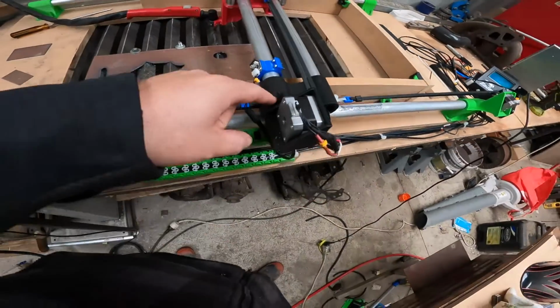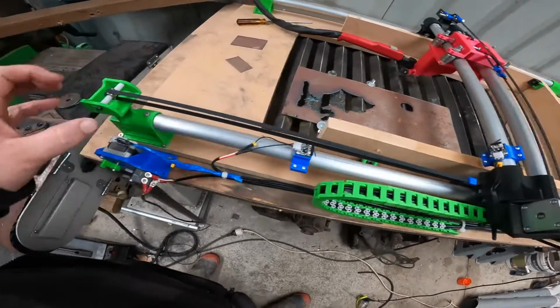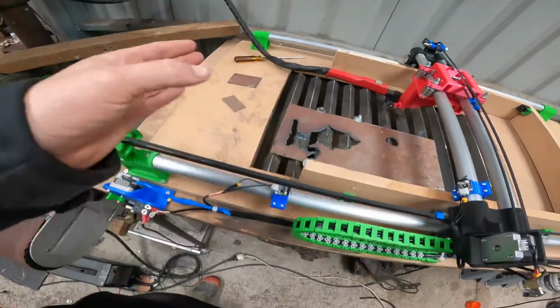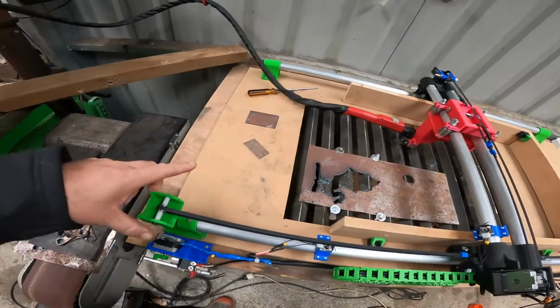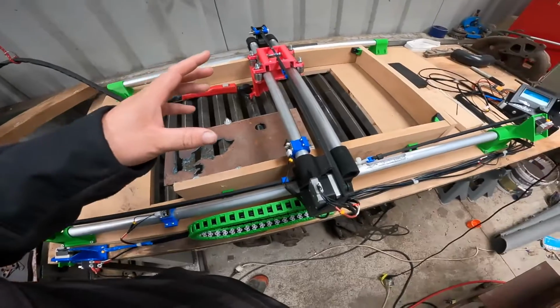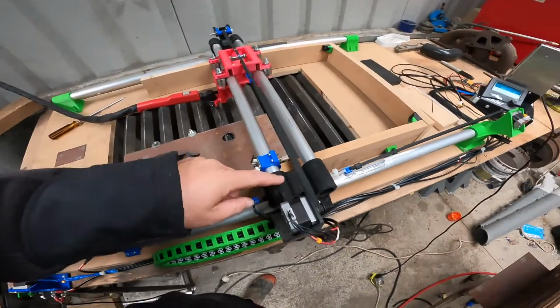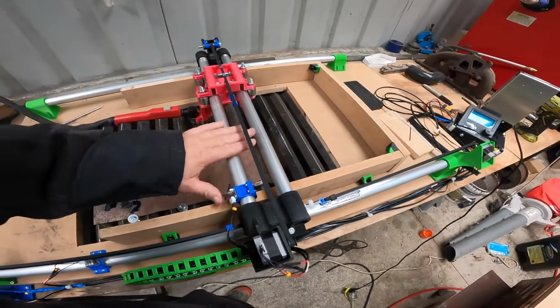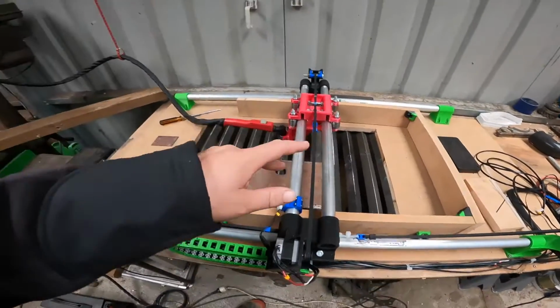Once you've assembled them, you undo that end, roll this on, same on that one, roll it on, screw it back down to where these were screwed, and then you need to measure from the center of this to the center of that to get your x-axis tubes. Cut them to length.